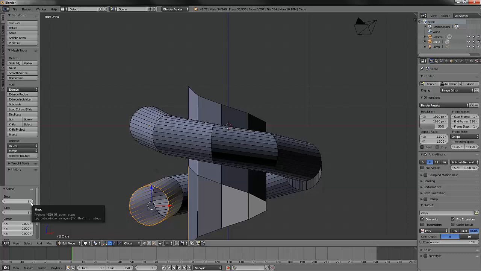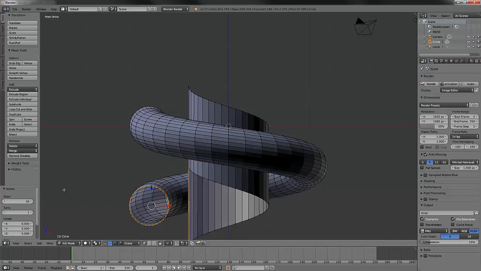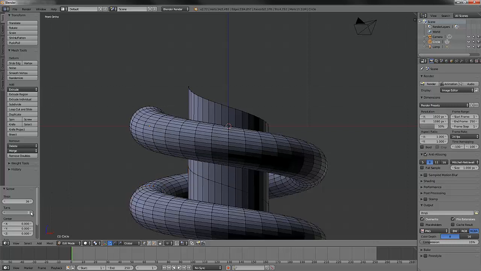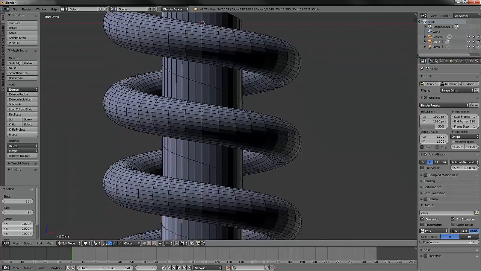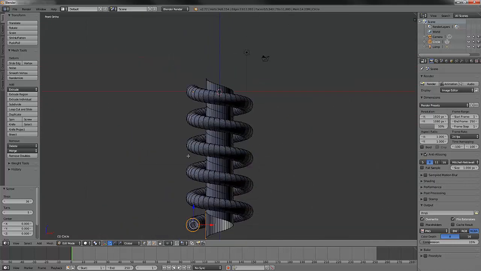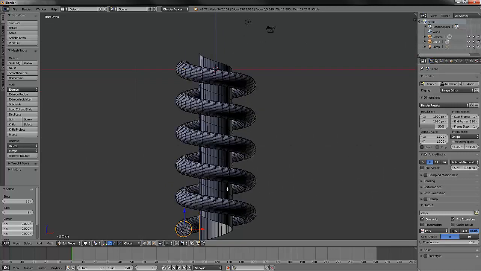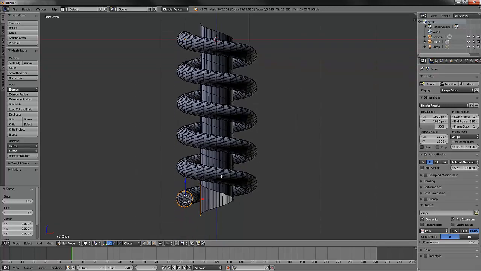But we can increase our steps to say 36. And turns to 4 is fine, I suppose. And you see we get this nice little screw operation, which looks like some sort of coil or spring or something like that. That's what this is really handy for. You get very clean, perfect geometry for this.